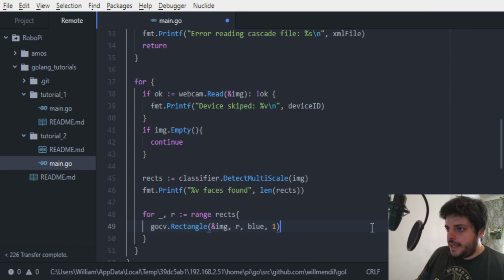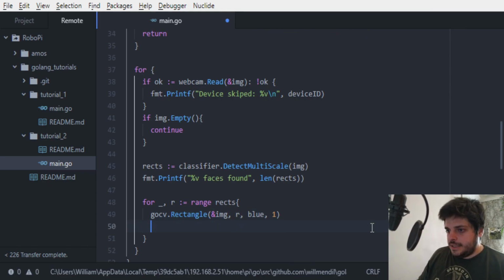Okay. Now what we want to do is put a little text which will say that we found a human. And this will be helpful later when we want to try to find if we found the right person. I'm still working on this. I don't know if it will work on me, so we'll see. Anyway, so we put human.